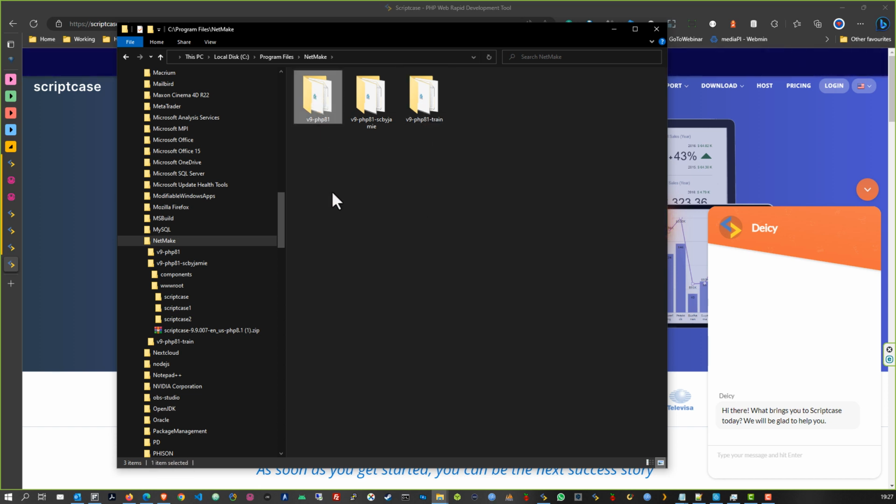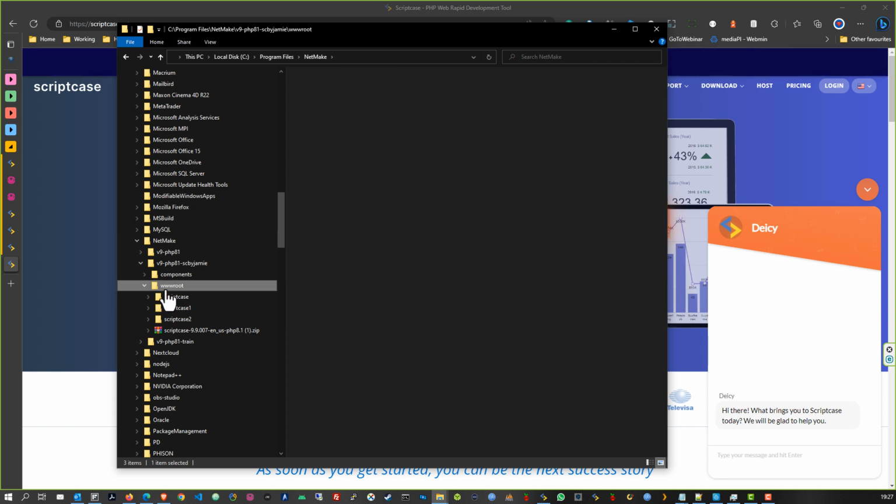I had installed this one first, this one second, and then this one third. So this one is working and was working, but this one killed this one, and then this one killed this one. Okay, so ScriptcaseByJamie killed the training one, and then the training killed the PHP 8 one.